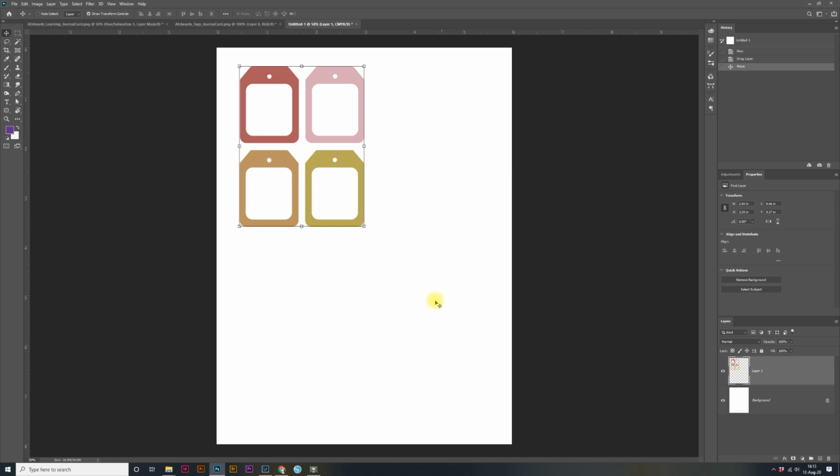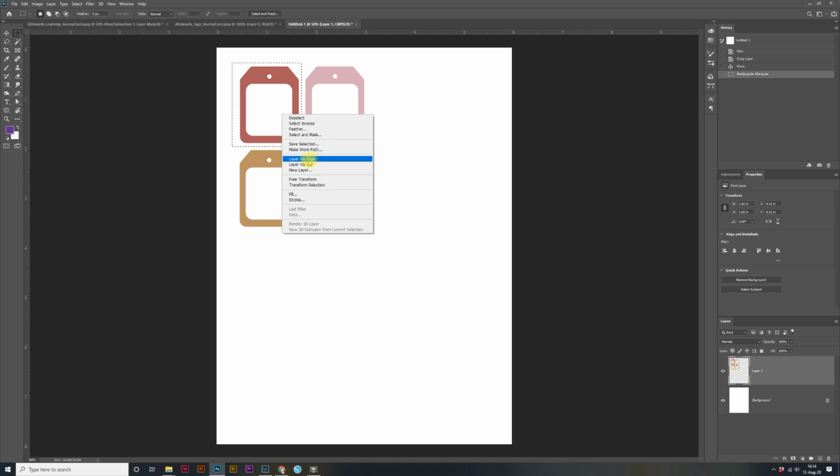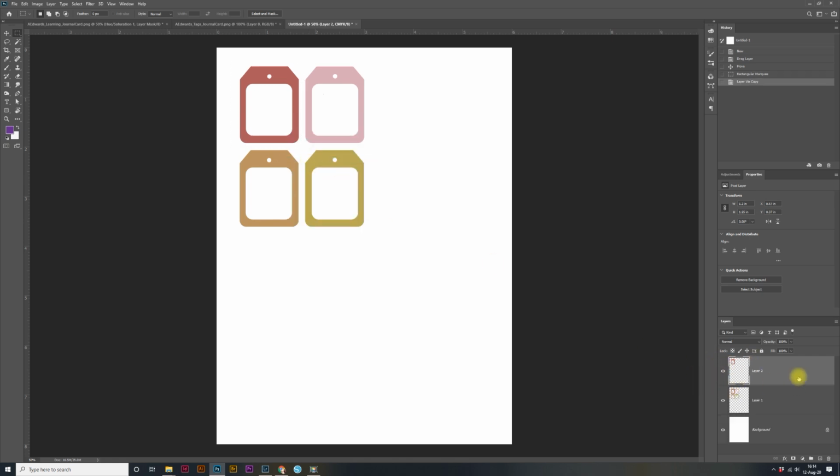The reason why I'm going to do that is because I am wanting to create another tag. Now you can create multiple tags if you want, just FYI, but I just want to do one. So the next thing that I'm going to do is come over to the marquee tool and click on that. And then I'm just going to drag over one of the tags. And then I'm going to right click and come down to layer via copy, and you can see that it's now created another tag. It's just on top of this one so you can't see it. Come over here to my move tool and I'm just going to move that top tag out of the way. So now I've got two tags.